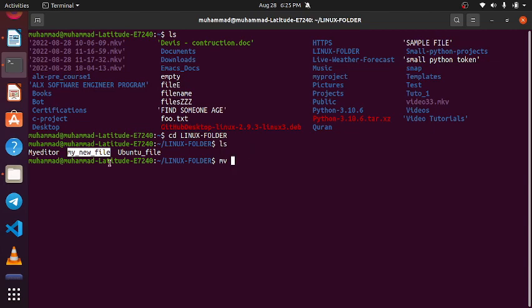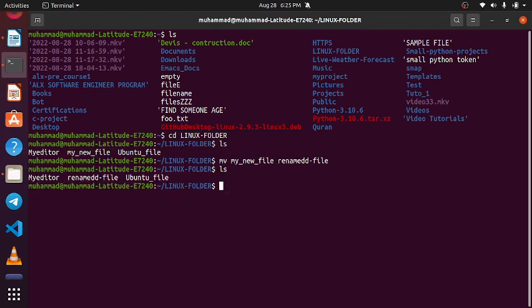So let's firstly rename this one. Let's paste the original name here. Now let's type space. Put a space here, and let's write down the new name we want this file to be renamed to. Let's say renamed file. Let's press enter. Now let's say ls. Good. This is something new, right? This is the first ls we typed. This is the second ls we typed, and the file has been renamed successfully.